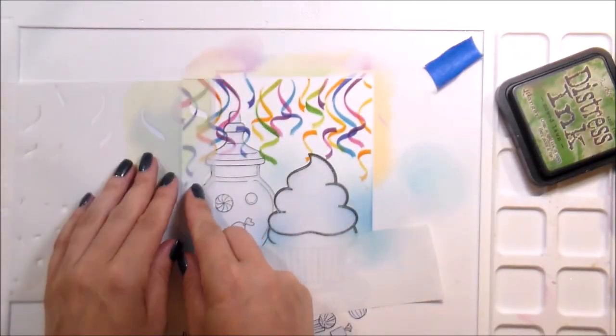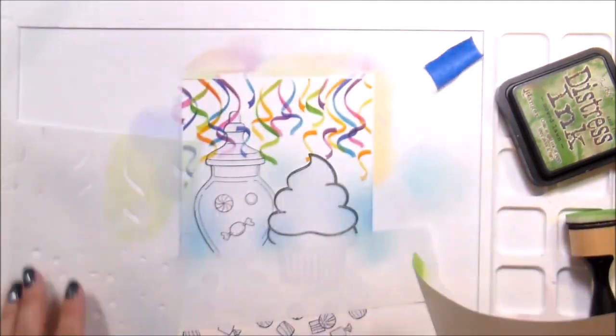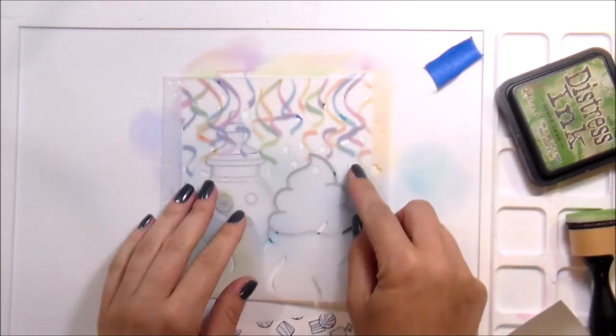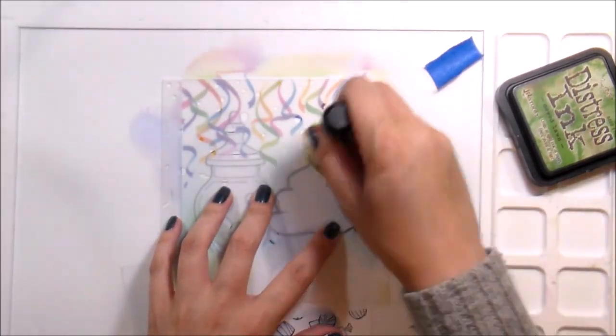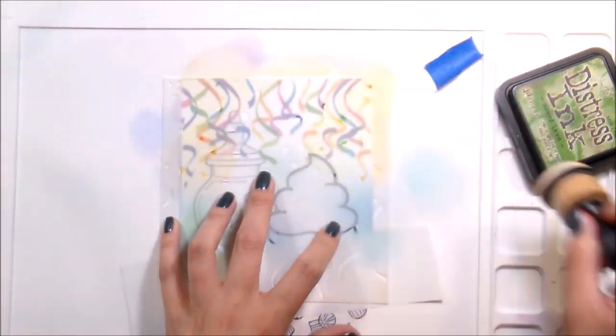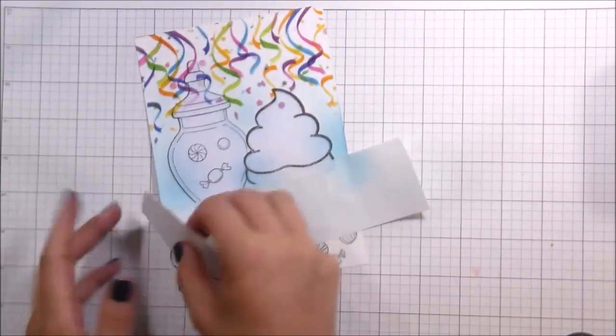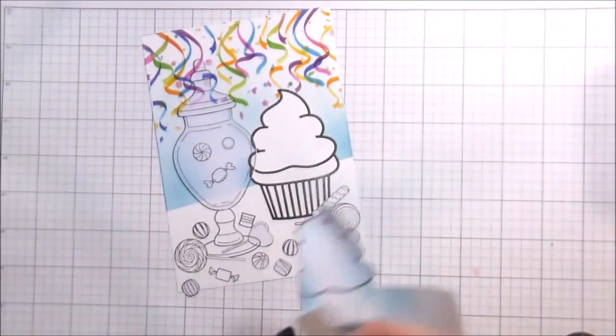And then once this part is over, we're going to get into the Copic coloring. I did do the confetti as well. This is kind of a busier card for me, but because it's a scene, I'm okay with it. You know what I mean? So I just picked random areas to go in, and I didn't even ink up my blenders. I just used whatever was left over on them.